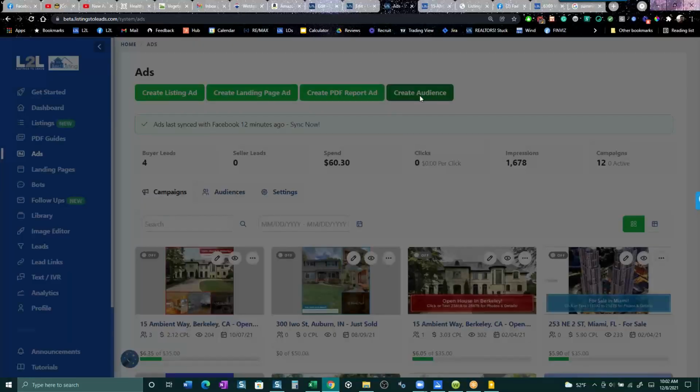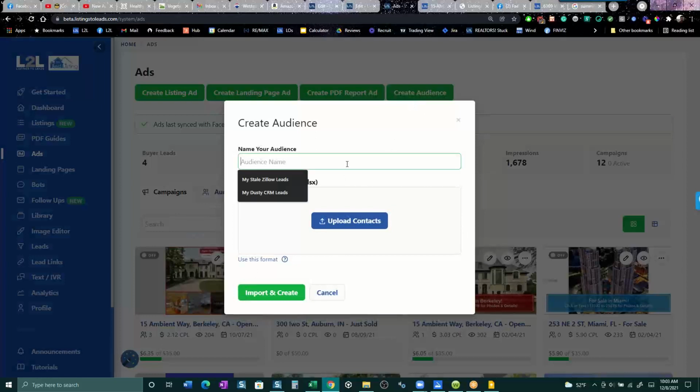You just click create an audience, and you can create an audience that says our office leads, and you can export all your office leads, put them in an Excel profile or spreadsheet, and upload them here. Okay, and as an office, I would recommend that you retarget so that you're converting those leads. Does that make sense? And what information do you need to have on those? Just name and email address?